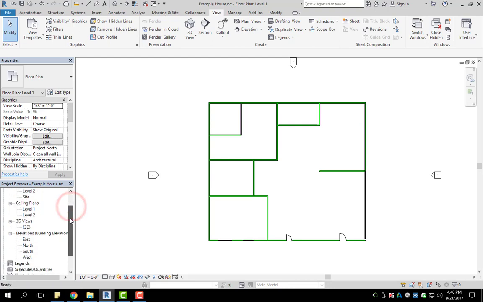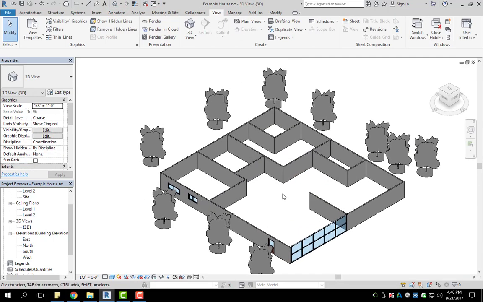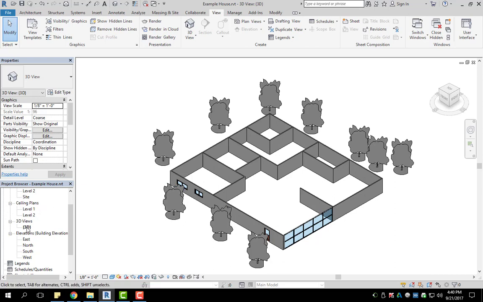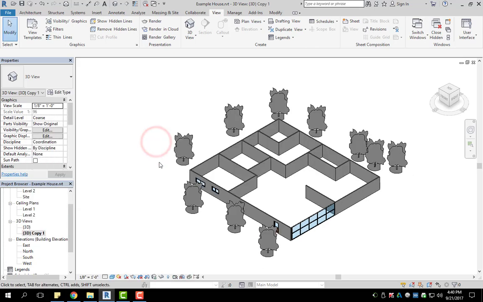One of the other nice features that you can do is create multiple 3D views. Right now I'm going to go into my 3D view, and this is what I see. If I want to create another 3D view that restricts what I'm seeing, I can right click, go to duplicate view, and duplicate. As I select between my two options, they're the exact same.